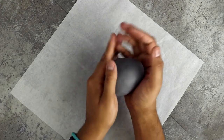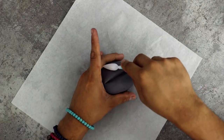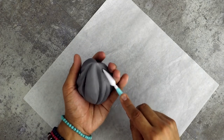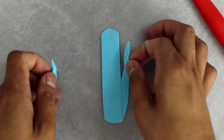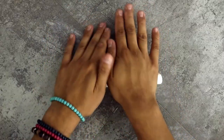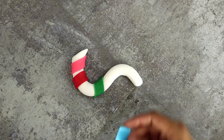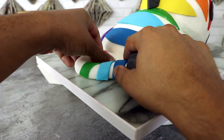Now I have to create the tail. I'm taking a very thick piece of dark fondant and rolling it into a rock shape — it's supposed to be like a horse's tail but it just looks like a rock until you start giving it texture with fondant tools. I'm giving it a point and adding texture to make it look more like a wild animal's untamed tail. I'm rolling out five different colors of fondant and creating different strips for his tail, then rolling out some white fondant into a long tube and applying all the colored strips to it with a little bit of vodka. I added the large gray tip and then stuck the tail onto his bum.